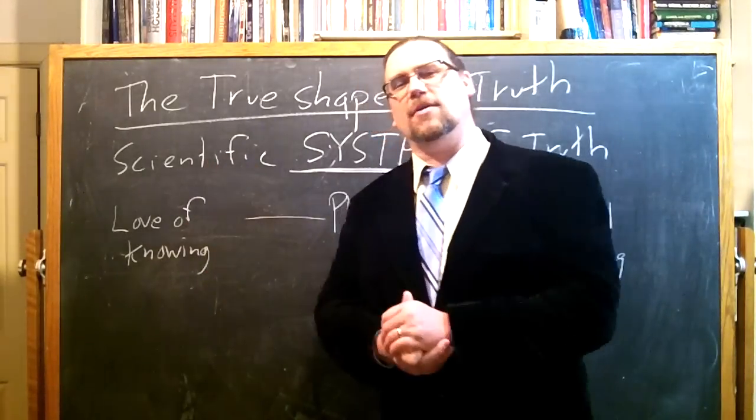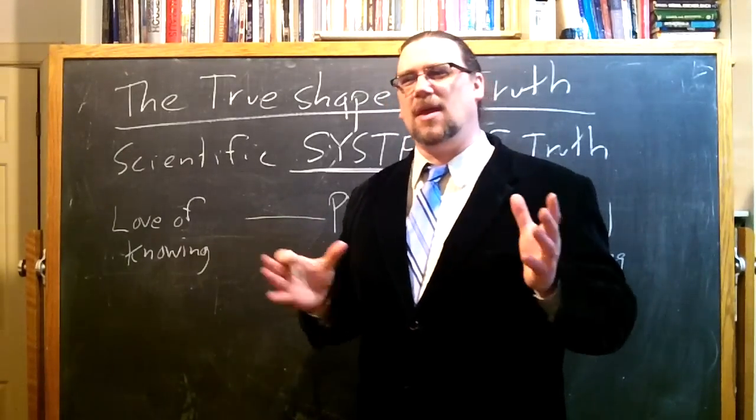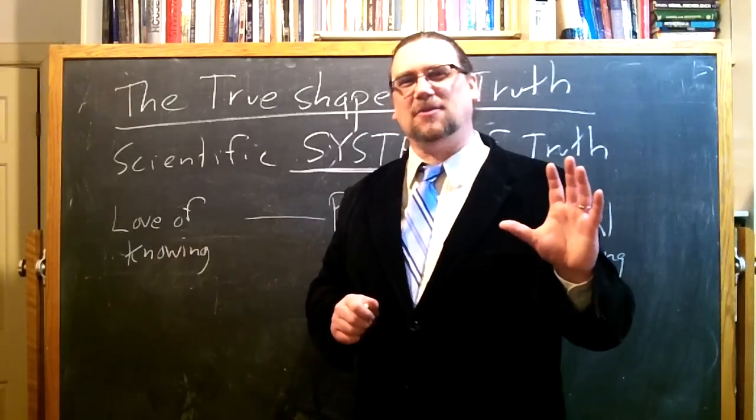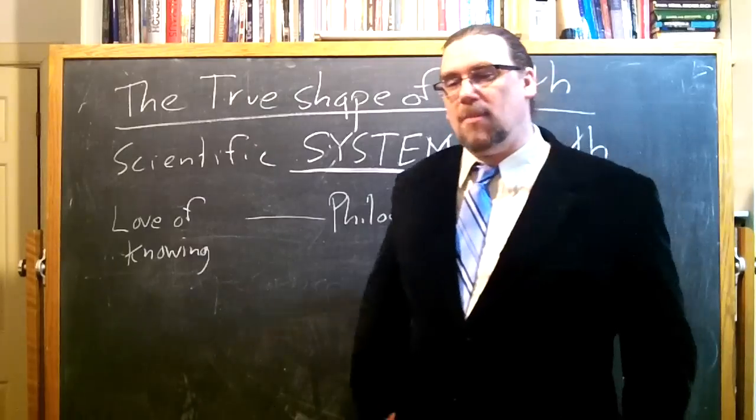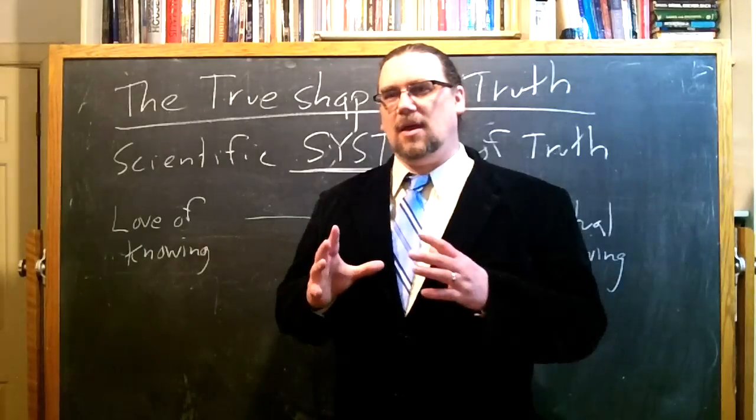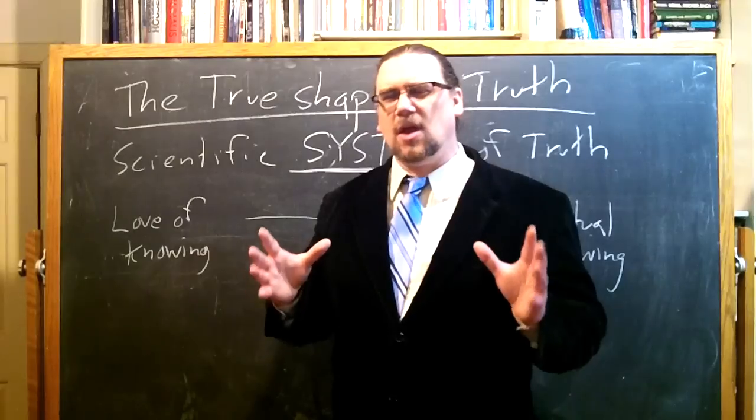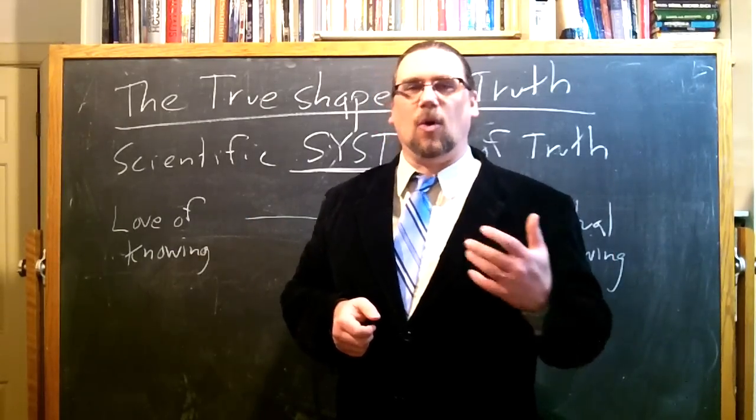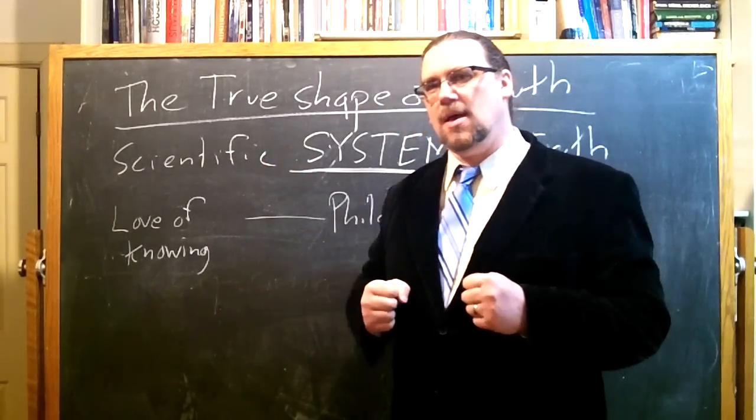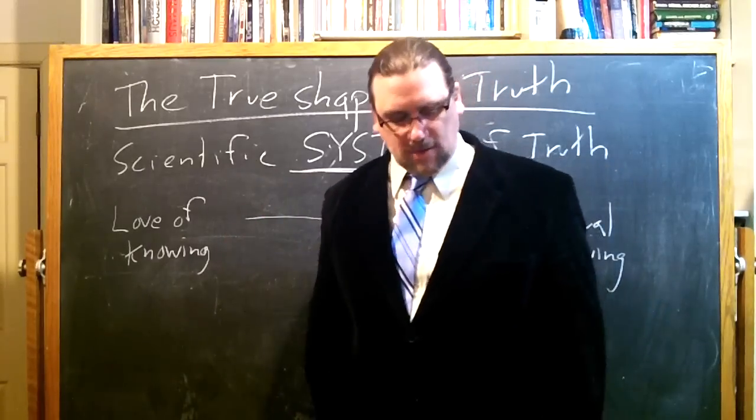That's not how we often think of science. When we do think of that, we usually think of the scientific method and hypothesis, and then it starts to get very hazy for most of us because we've forgotten what we learned in our high school science classes. But the experimental method is really only part of what makes science science. It's also being able to provide explanations that can be correlated to other things. And actually philosophers of science and scientists themselves often get into debates and disputes about precisely what counts as science, precisely what scientific method entails. So it's not quite as cut and dry as people would like to think.